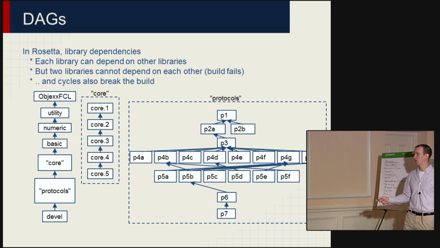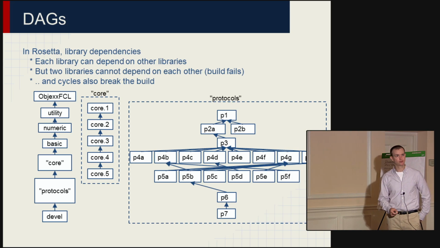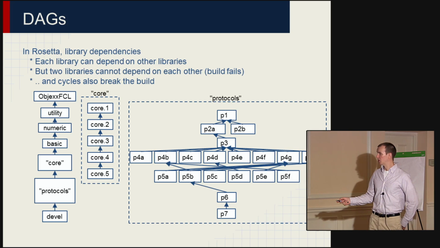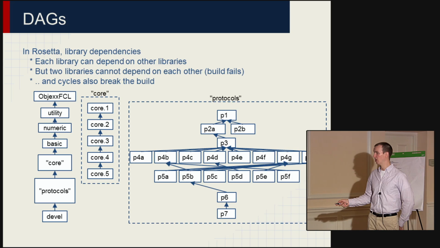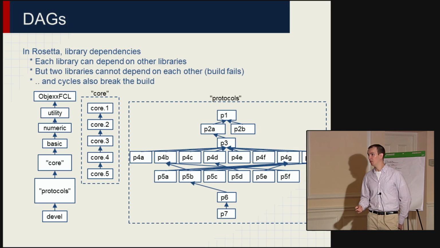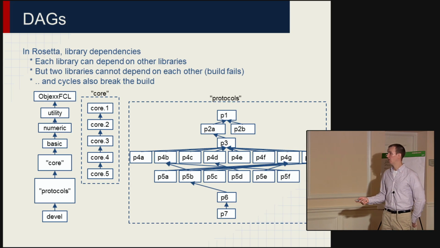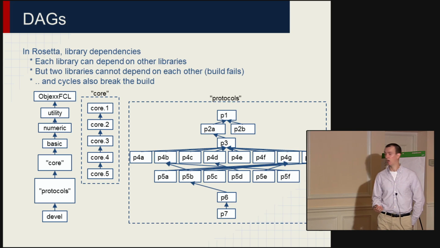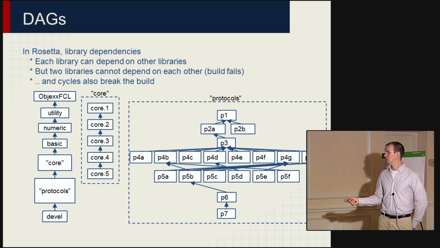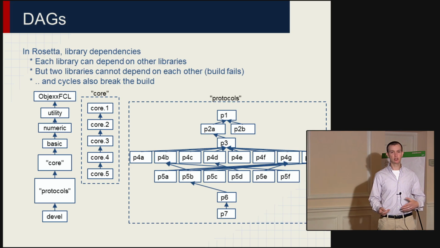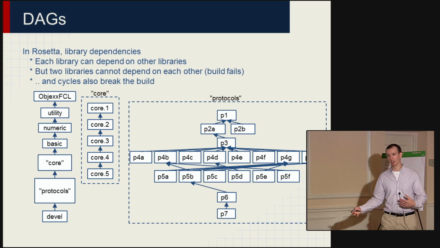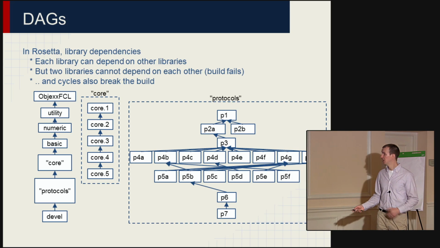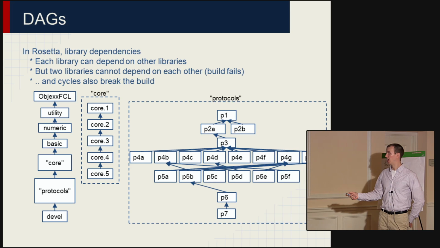That is, core is dependent on basic, but not dependent on protocols. And so if you introduce a dependency between core and devel, for instance, Rosetta won't link at all. Rosetta may compile, but you'll never get an executable out of this, at least for lots of compilers. So enforcing the proper pound inclusion, the proper dependencies, is important, making sure that we can continue developing in Rosetta. And that's well represented by a graph algorithm.